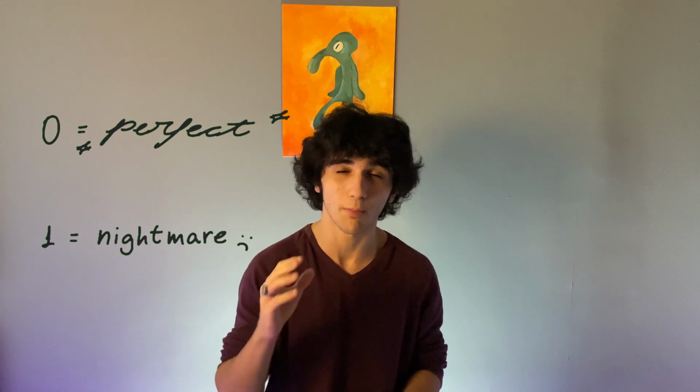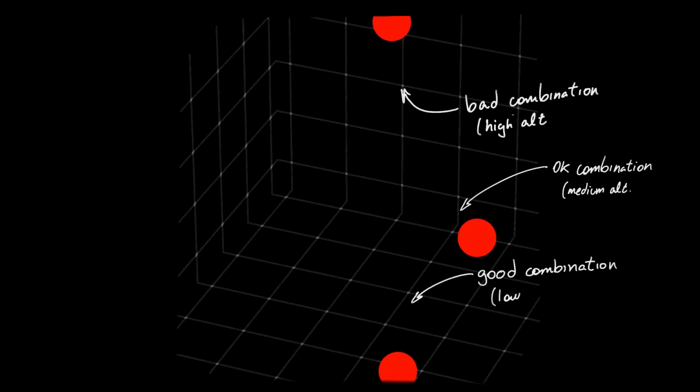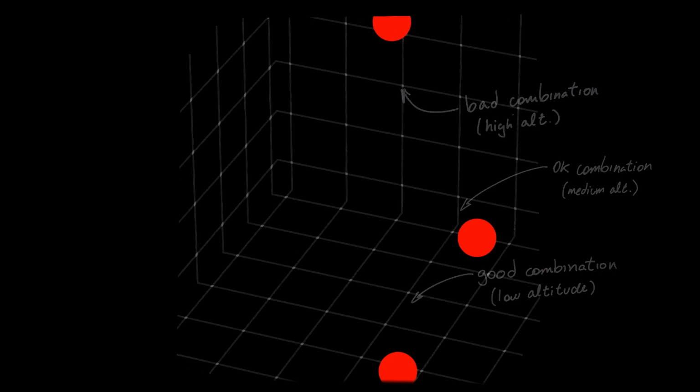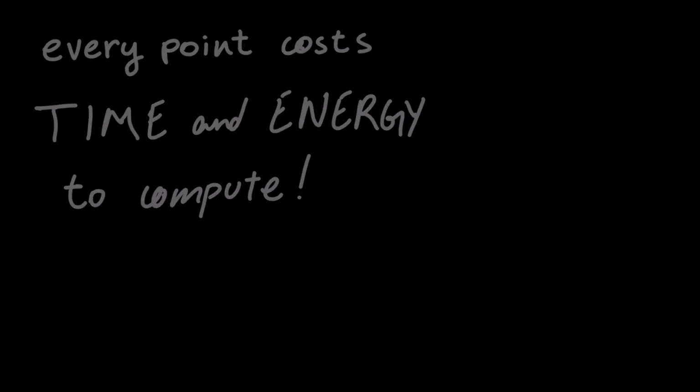Today, our objective is to make that number as close to 0 as possible, but how can we know what the best combinations for the knob values are if it would take a lifetime to test all the different possibilities? How about this? What if I took the knob values and put each one on an axis, then put the loss on the vertical axis like this? Now every knob combination has an altitude that corresponds to how bad the drawing is, and every time I test a new combination, it reveals a new point on the map. If we could test all of them, we would see the complete graph, but that would take too much time and energy in a real situation.